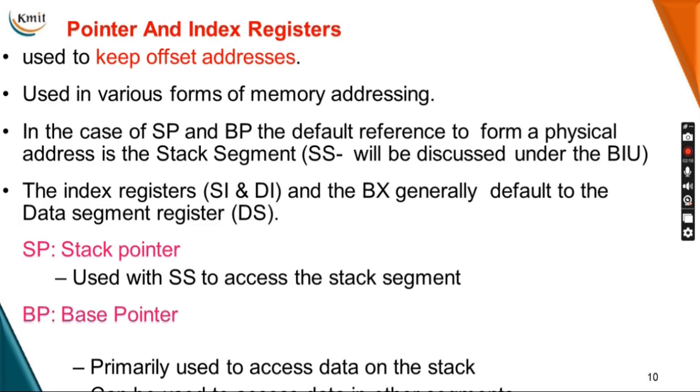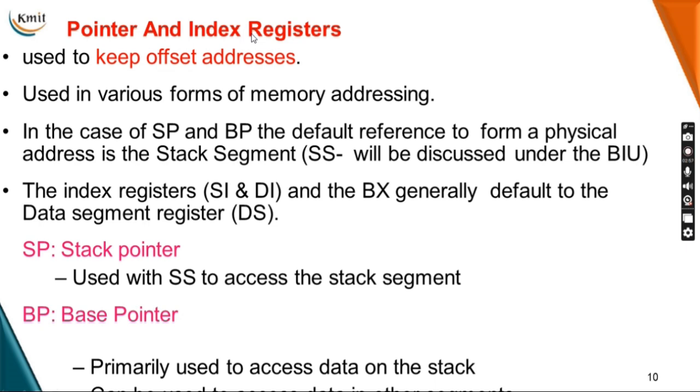In today's session, we are going for the second set of registers, which are pointer and index registers. Basically, these pointer and index registers are used as memory pointers, pointing to certain memory addresses. These registers will be pointing to particular addresses in the memory, which we can call offset addresses.